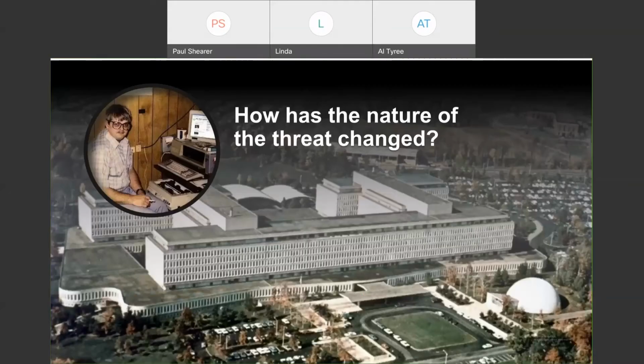So I want to shift now and talk a little bit about the nature of the threat and how this has changed over the last decade. At the beginning of the decade, if you look at the guy in the upper left-hand corner, this is who we were concerned with. His profile was he lived in his mom's basement. He probably worked at a pizzeria. And at night, he spent his time trying to penetrate these systems for kicks, just to see if he could get in, if he could poke around. He was more of a nuisance than any real true business impact.